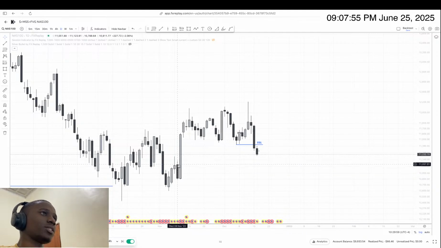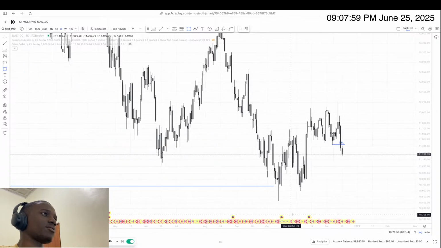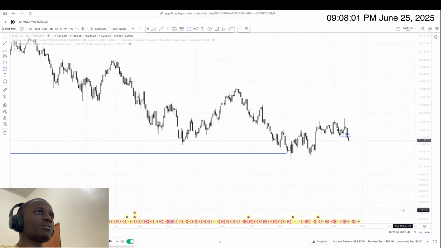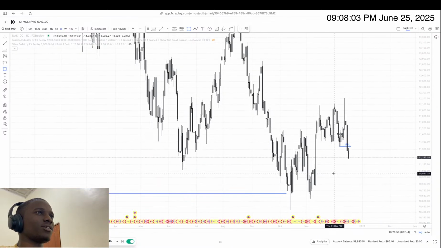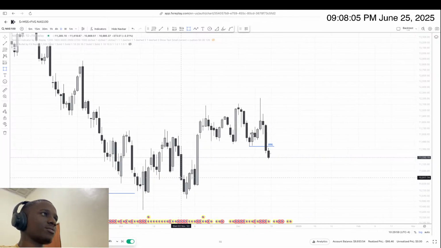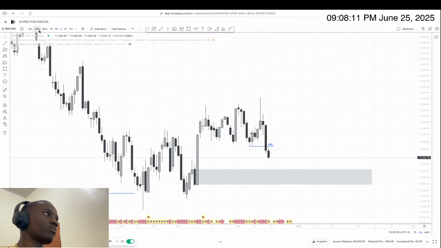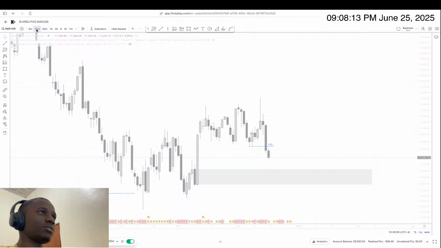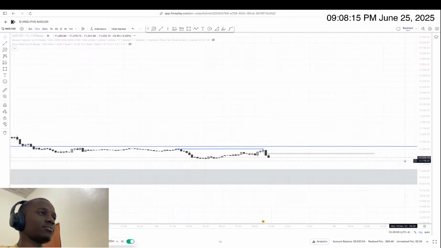Target will be reaching at least this order block. Well, it's not another block because this was obviously a downtrend. So the shift occurred here, which means this will be a valid order block. So that will be our target if we are to take a trade there.